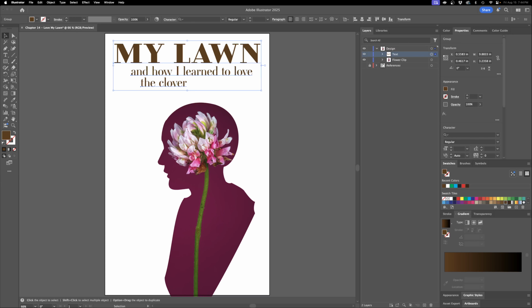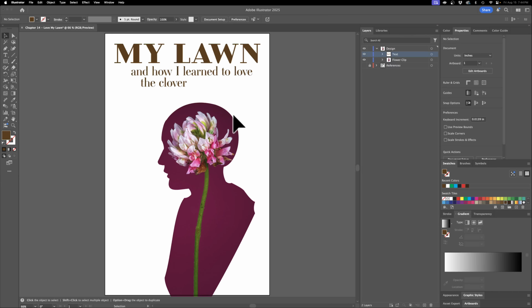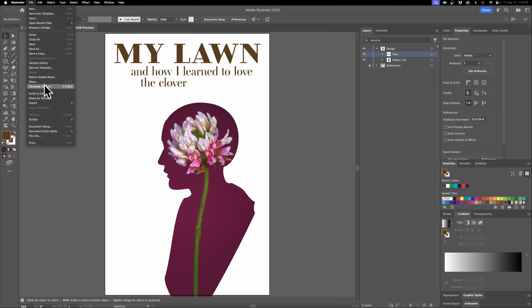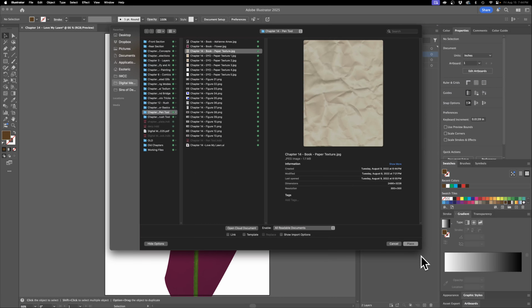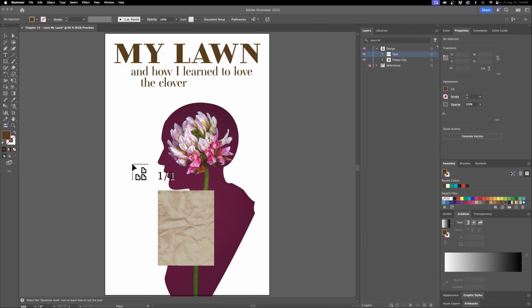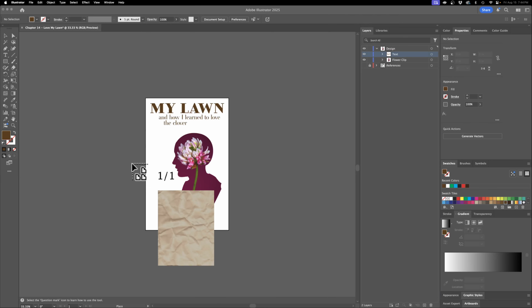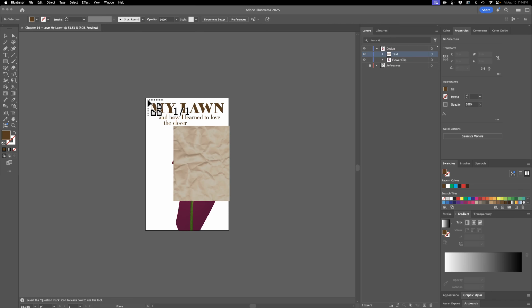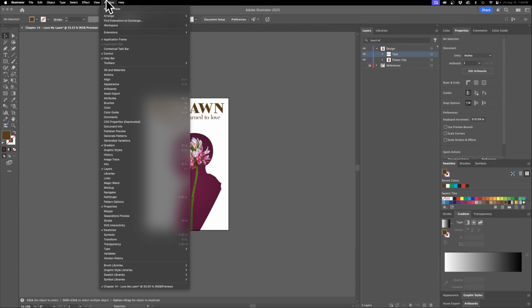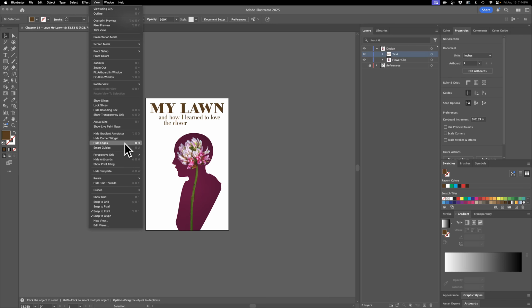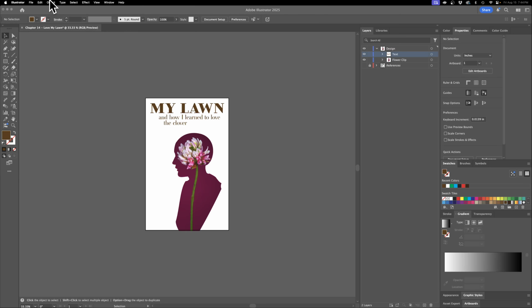Okay, next let's add in our paper texture. So I'm going to come up to File and go to Place. And I'm going to grab the paper texture book. That looks good. Make sure link is turned off. It should still be off from earlier, and I'll click Place. Zoom out a little bit. And I want it to just snap to my document edge. So I'm going to click roughly on my document edge, except I didn't have my snap turned on anymore. So I'm going to come back and turn Smart Guides back on and do that one more time.